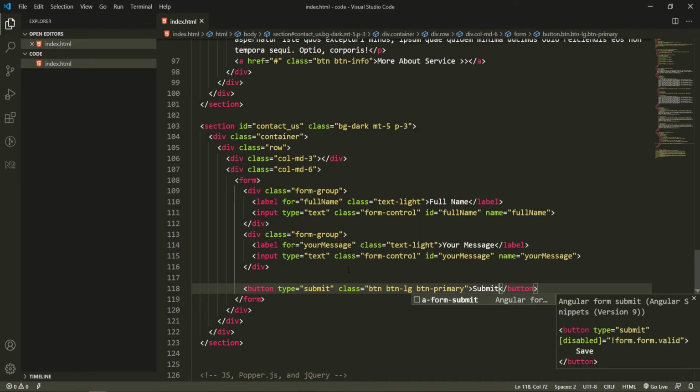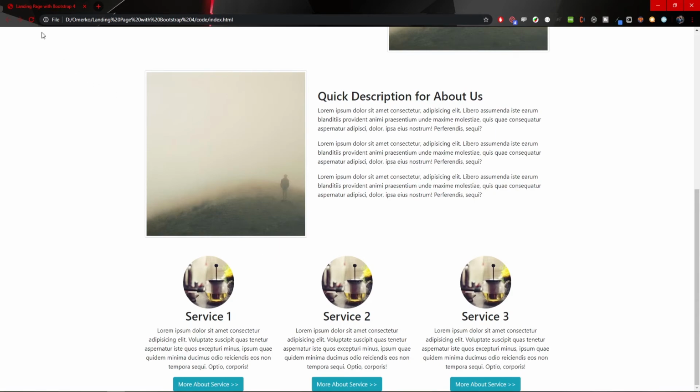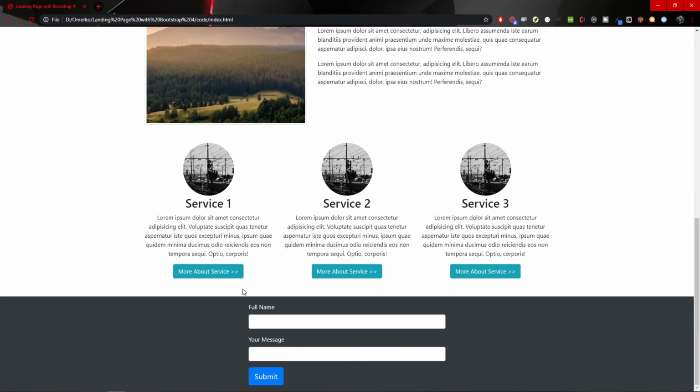So let's check this out. If I refresh my page here, you will see my darker background for my section, as we used that bg-dark. There is spacing up top, there is padding here, there is our label, there is more styled input field with form-control, there is our larger button, so everything is set up. So the last section would be the footer that we would set up.